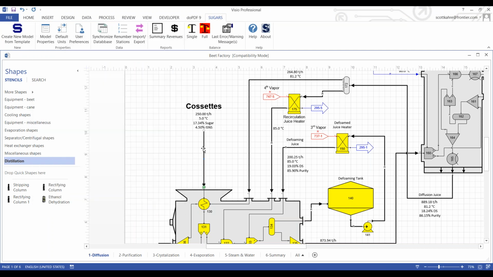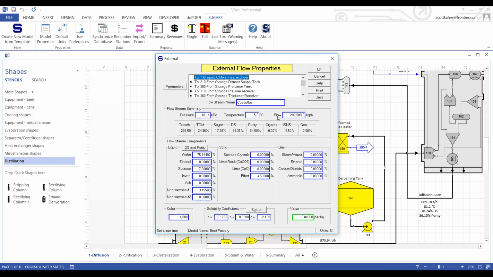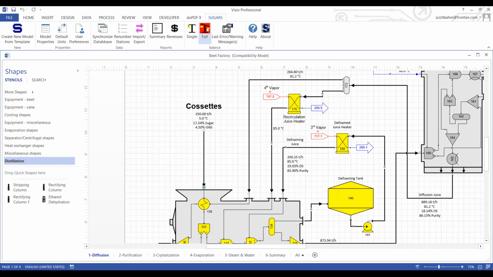Okay, so now if I click on the cassette flow, you'll notice it's reduced to the value that we had in the export from Excel, and so is the sucrose and everything else. Now I'm going to balance this model with this new set of cassette input values.